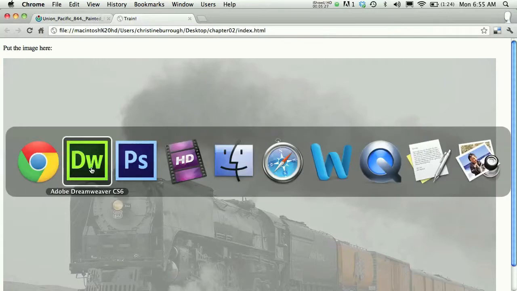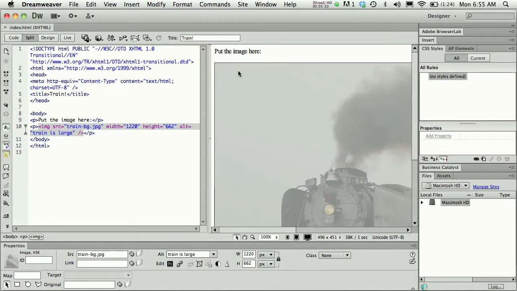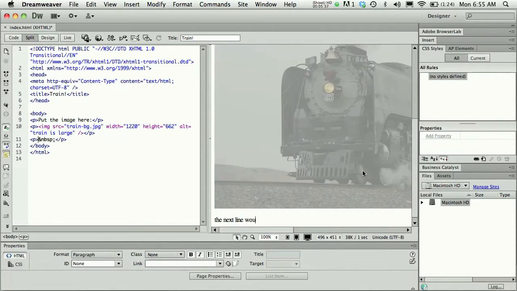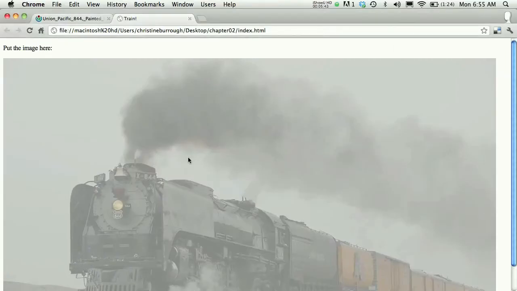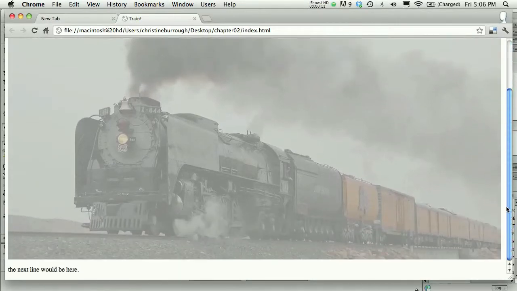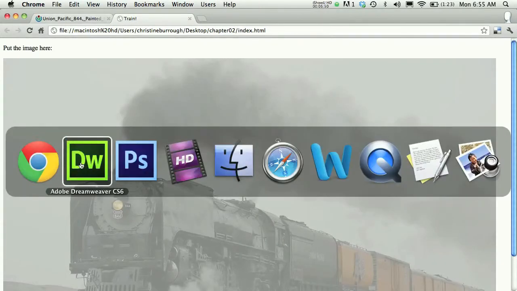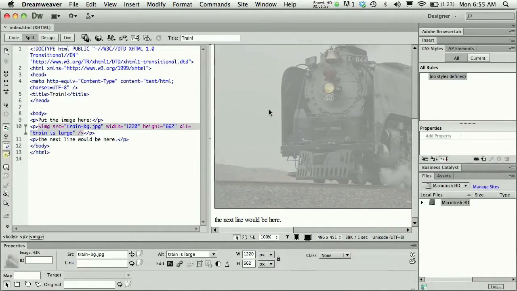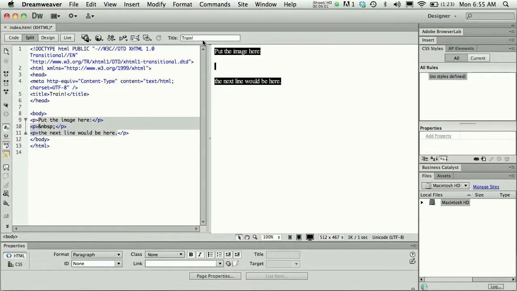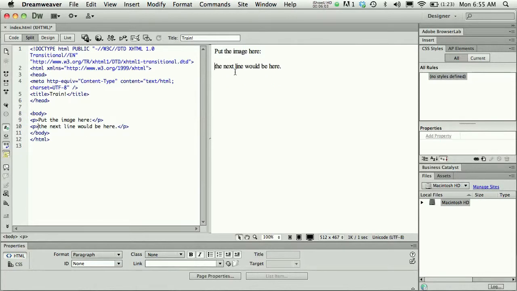If this is content in my document, then the next place I can put text is going to be way after, the next line would be here. So if I save that and just go view that, I just pressed Command S, and here I'll press Command R, and you'll see that's not very user-friendly. So instead of placing the image in the document with the image source tag as an embedded piece of content, I'm going to just press the delete key to delete that. And I'll just leave this as is.